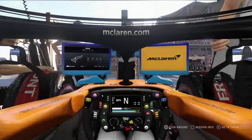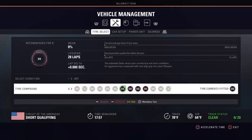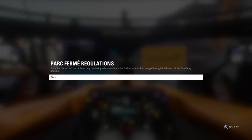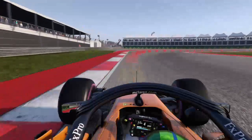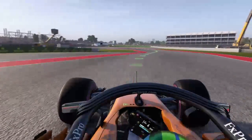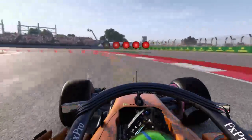Here in Austin, Texas, we're ready for qualifying here at Circuit of Americas. So we're gonna go out there right away. Let's first see what tires we have: 3 sets of Ultra Softs. We'll take 1 set out now, and then we'll take another set out with about 6 minutes left in the session. This first run is going to take up quite a bit of the time. Gonna do 1 or 2 laps on the Ultra Softs, depending on how everything goes.